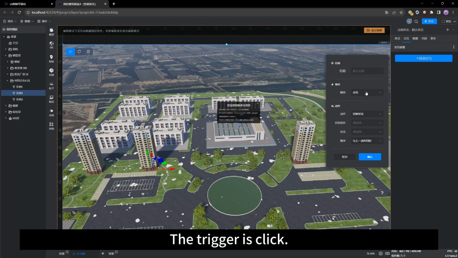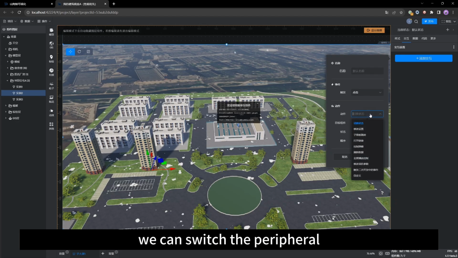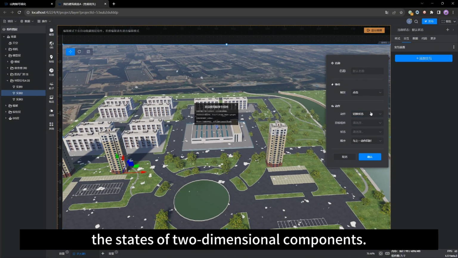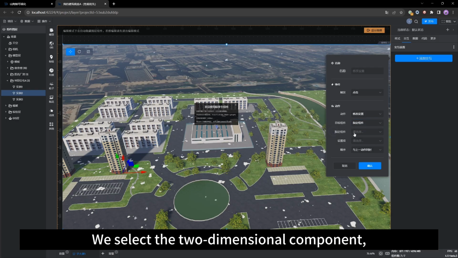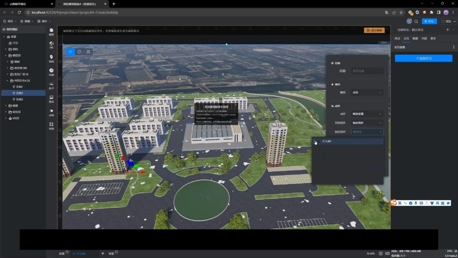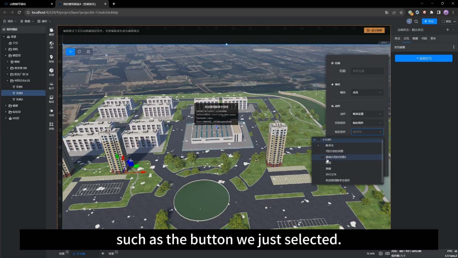The trigger is click. We can switch the states of the two-dimensional components. For example, we can modify settings. We select the two-dimensional component, such as the button we just selected.